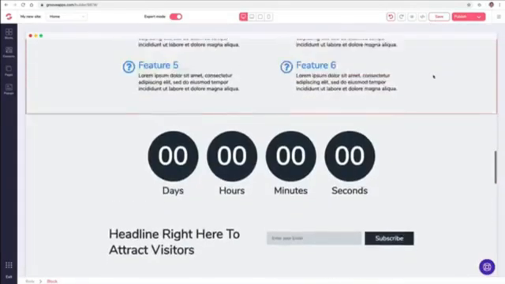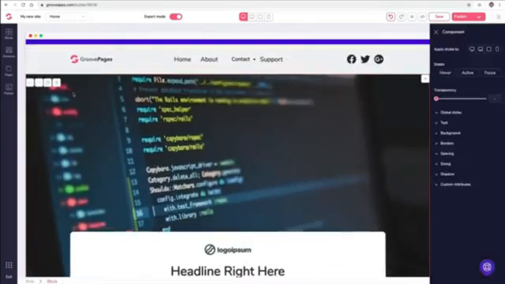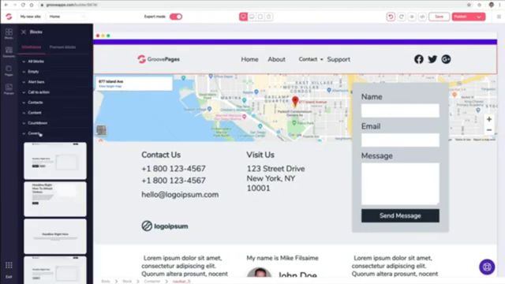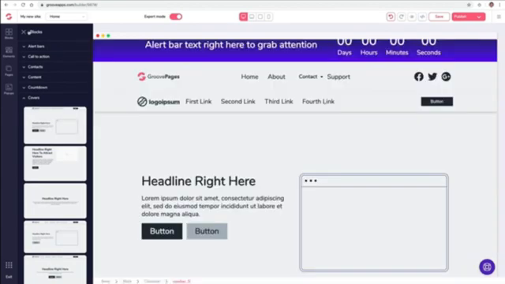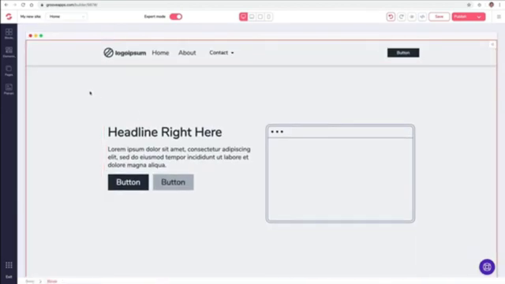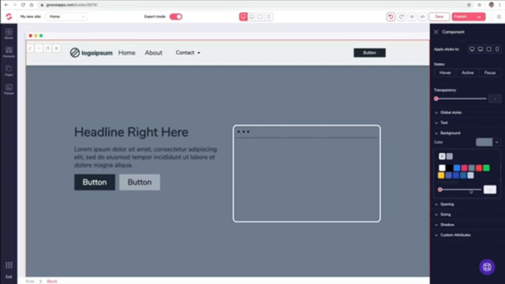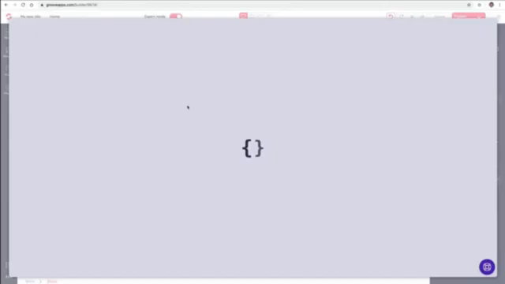Let me show you some other cool things that we can do with background. So what I'm going to do is get rid of this hero section right here, and I'm going to create one from a prototype. So I'm going to go to the covers over here, and I'm going to choose just this one right here just for this example. Now I don't like this gray background. I can certainly go here and change the background and maybe make it a darker shade of gray like this, and then start adjusting the fonts. Or I can just say no color at all. Okay, just like this. And now I'm going to choose a background instead.